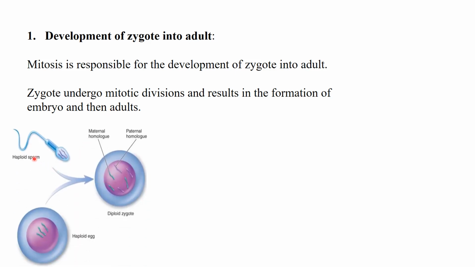This is the process of fertilization. When the haploid sperm fuses with the haploid egg, it will produce a diploid zygote. As each has a half number of chromosomes, when both combine, the cell becomes a diploid cell, and this cell is now called the zygote. This zygote contains both paternal and maternal chromosomes. Now this zygote undergoes the process of mitosis and produces different types of developmental changes, and at the end it will form the fetus. After the formation of the fetus, different changes occur, and the newborn will become the adult.